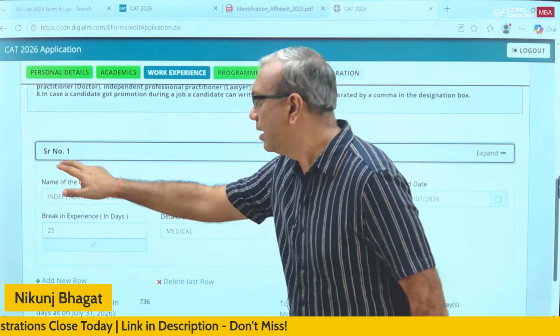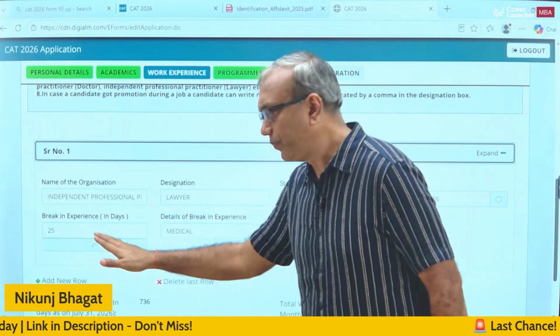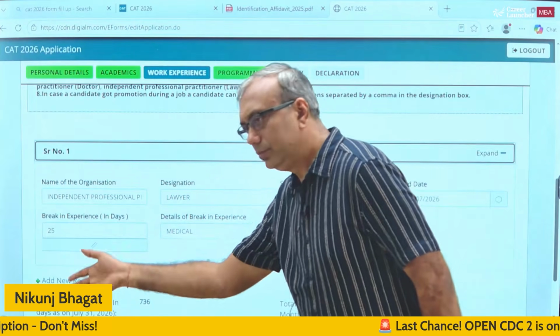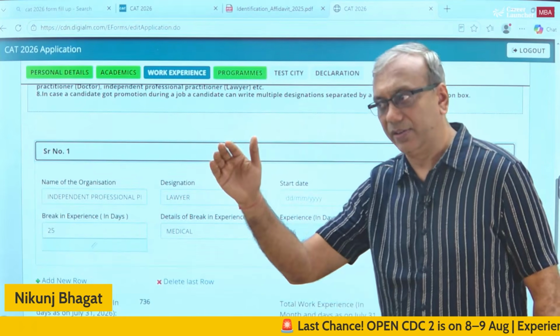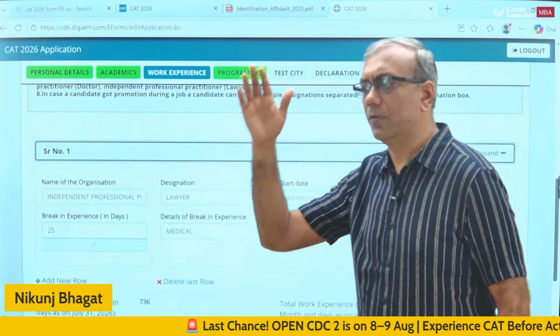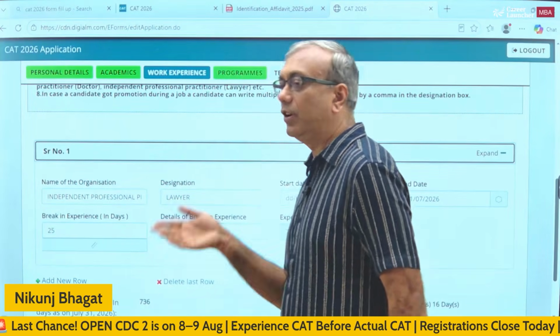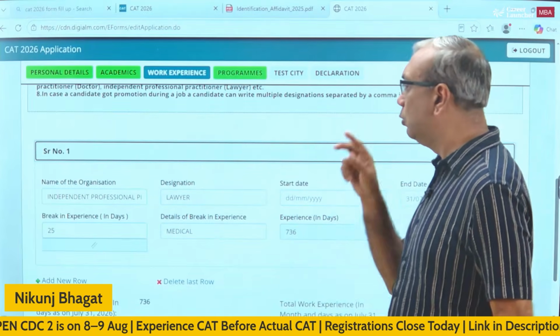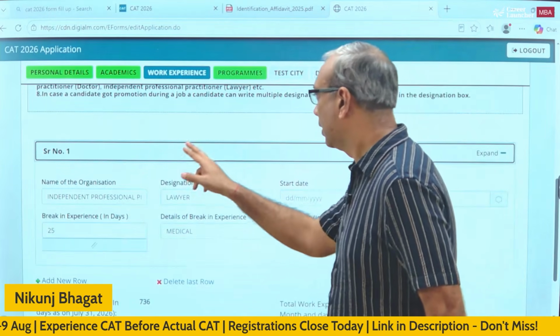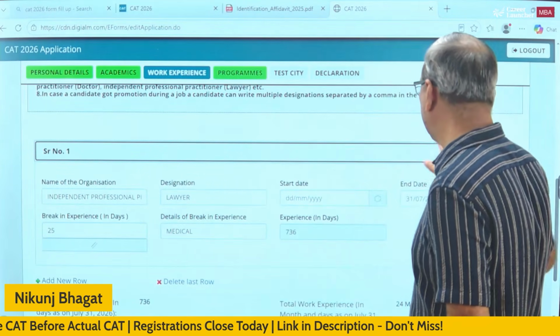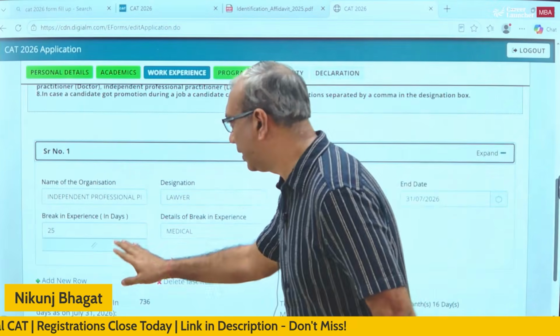Serial number 1, the last organization where you worked. Add a new row, the second last. Start from the latest. Third, if you have worked with 3 organizations, you can fill it in 3 separate rows. For each organization you worked for, name, designation, start date, end date, all that has to come in.